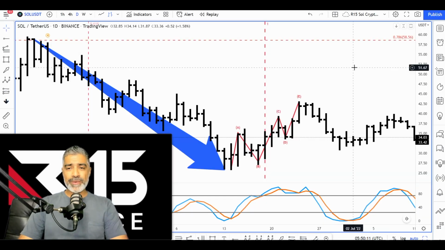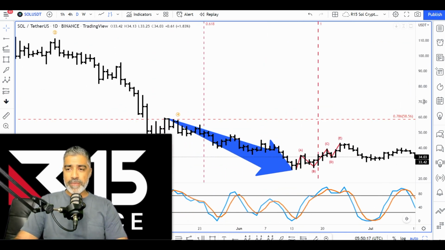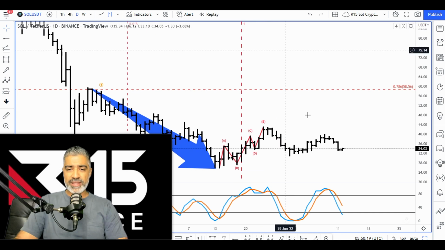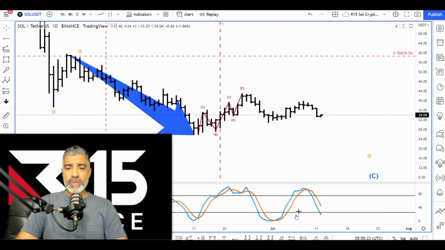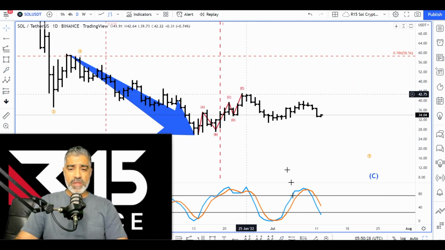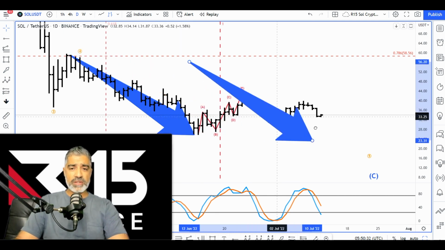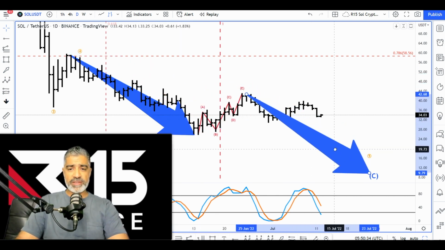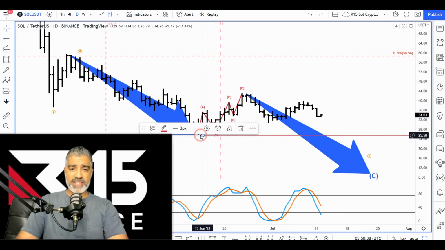And is it going to do it? Well, we can never say for certain, right? We can only do high probability trading, and that's what we're looking for over here. So what I'm going to do over here, I just want to zoom in like this. There's a couple of factors I want to take into account. So after an overlapping sequence like this, what you should anticipate is a continuation of the former trend, which means that it's likely that we're going to see these lows getting exceeded.